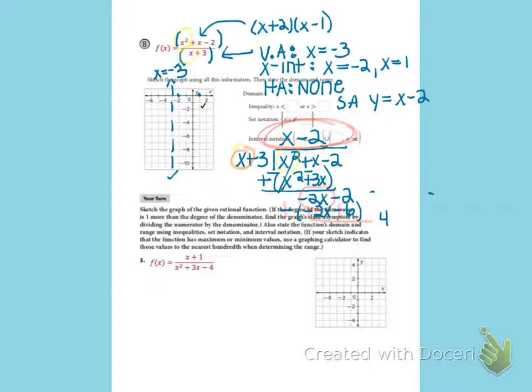So I can go ahead and put that on here as a slant asymptote by plotting the y-intercept at negative 2 using a slope of 1 to rise 1 and run 1. Kind of generate some points. Rise 1, run 1. I could also go down 1 and left 1, down 1 and left 1, because that's still producing a positive slope. And then when I go to connect those, and again for asymptotes I always use dashed lines, then that's going to look like that.